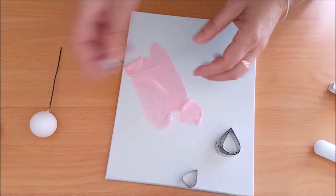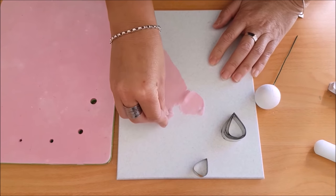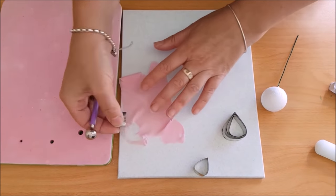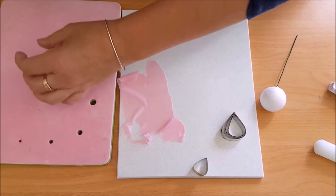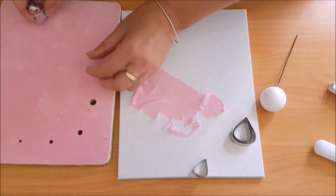Right, let's grab out our foam petal pad board and our cutters, and we're going to select our smallest cutter. Now I started out by cutting out 10 of the smallest of the cutters. Now it's no hard and fast rule, so that just gives you a basic guideline of how many I've used.